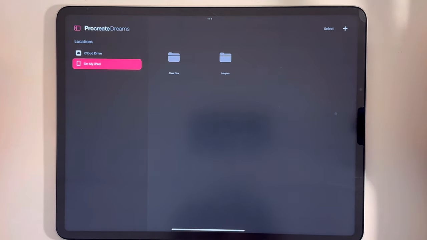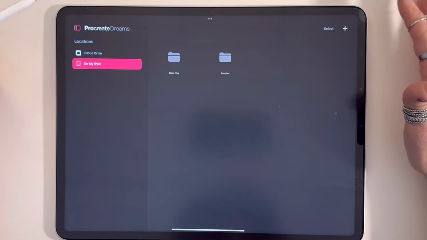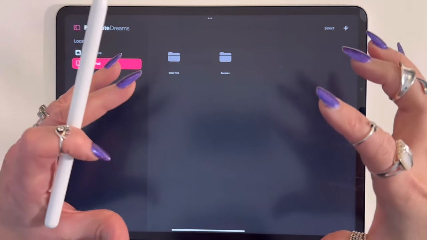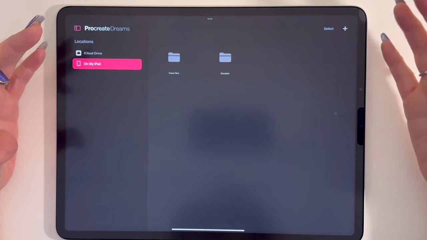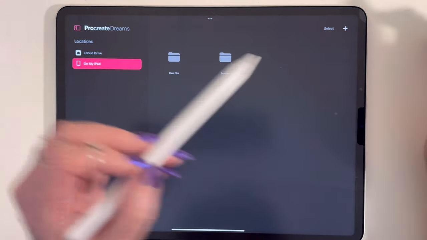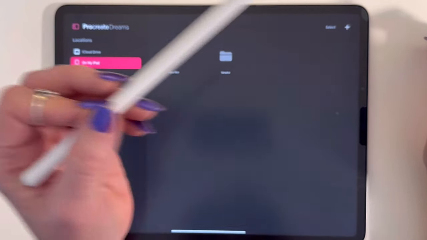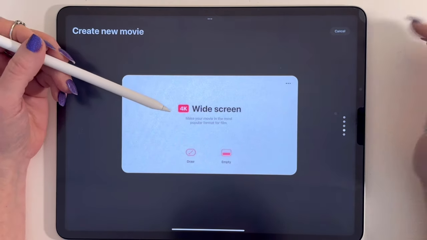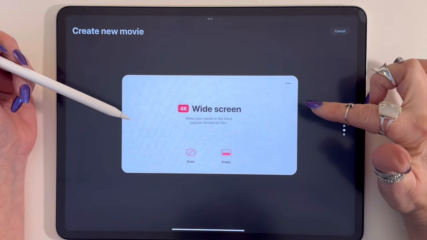This is a little skill drill exercise that I call Colorful Cloud. We're going to be painting a pretty cool looking cloud in Procreate Dreams, and we'll be animating it across the screen. So let's open a new project from the theater. And I like 4K wide on this one.